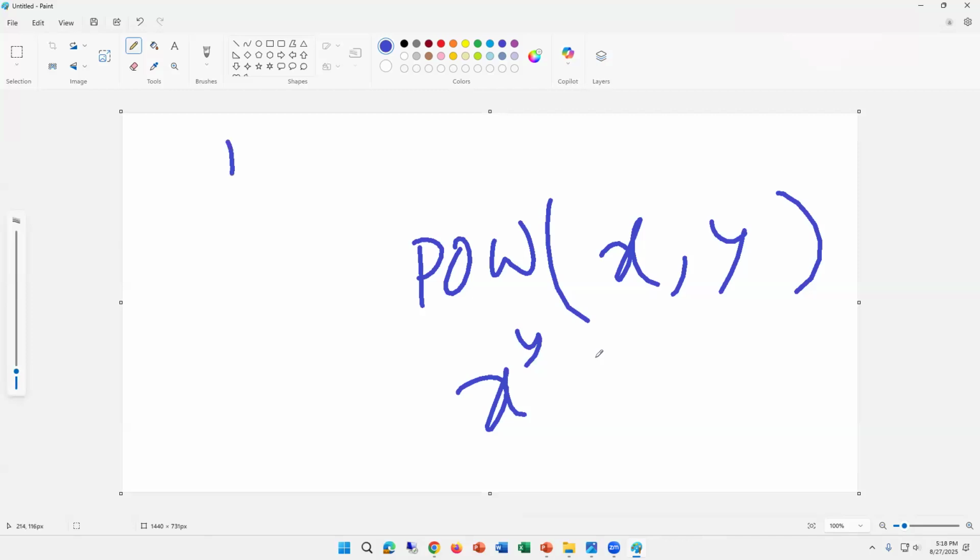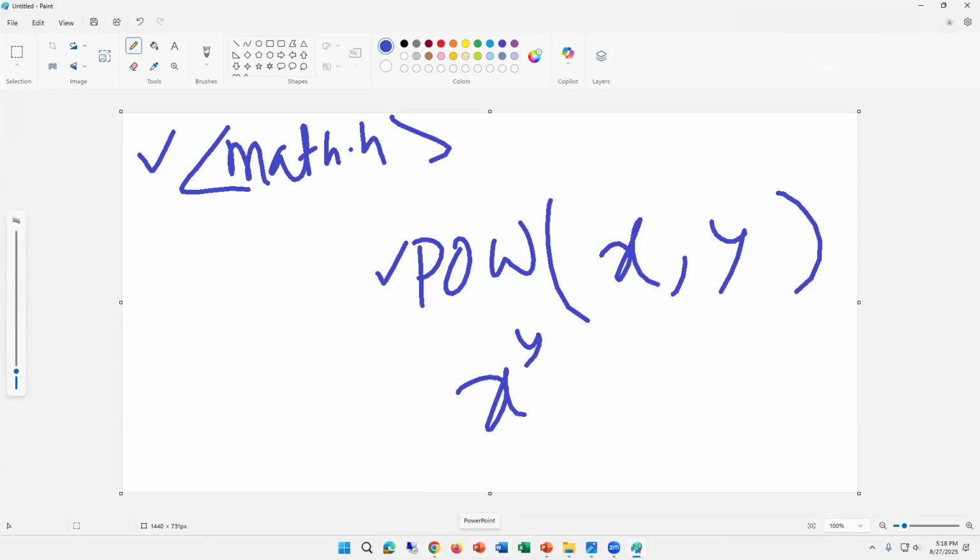And there's a math.h library for this, so you have to include it in your code if you want to use this function. Now I'll show you code with this. I'll not run this because we're running out of time, because we spent a lot of time on the other stuff. Let's go back to this.